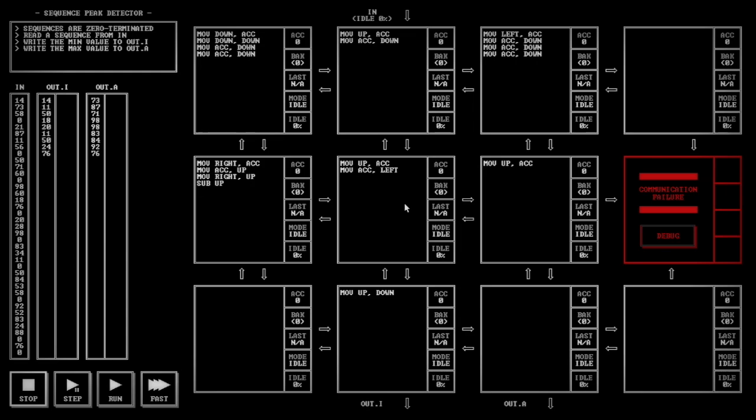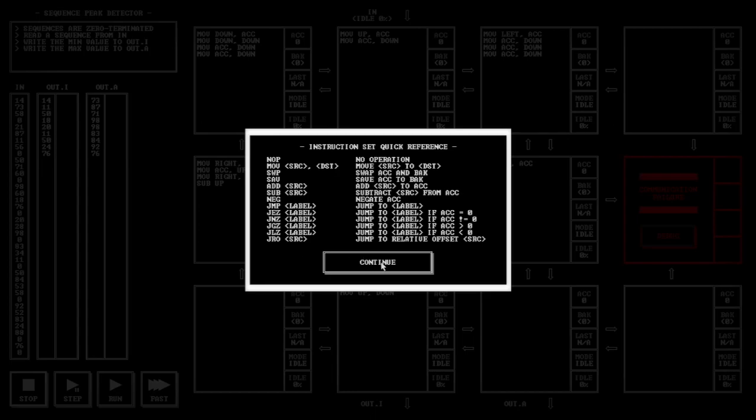So I'm going to move right ACC, move ACC up, move right up, subtract up, and now if the second number is smaller, so I'm looking for the smaller number here, then it's going to be negative. So let's go ahead and do the negative case. So if ACC is less than 0, so JLZ.